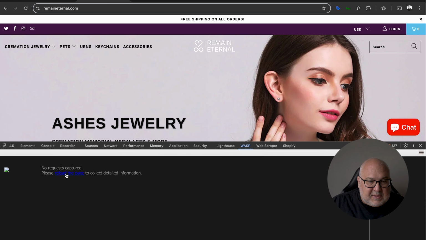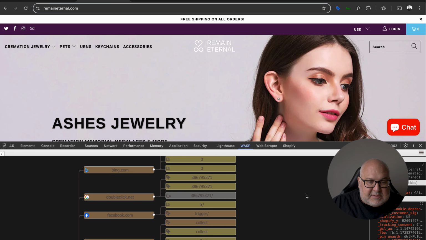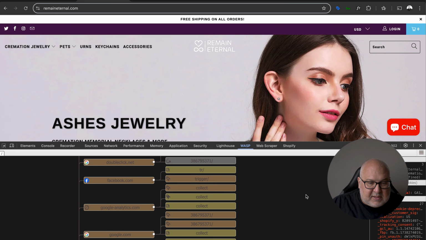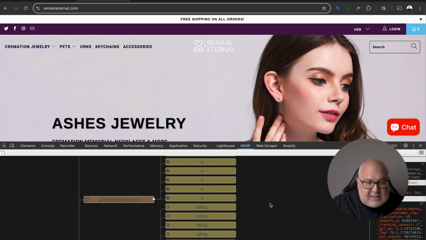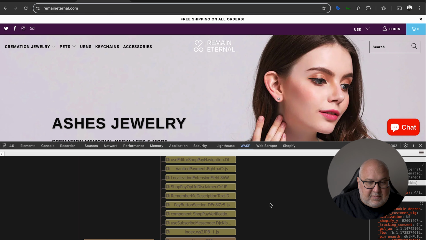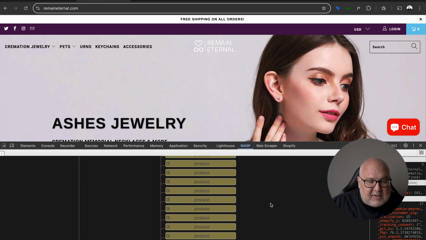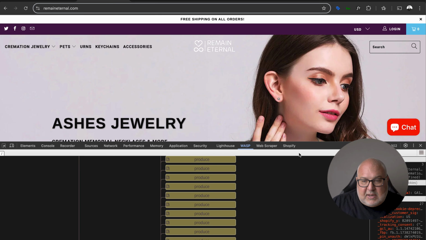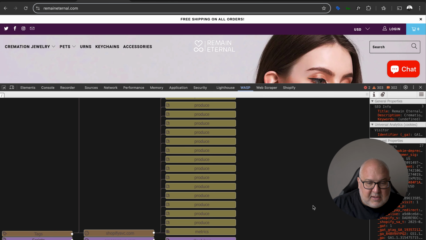You can see that this is your developer console in Chrome. If you go to Wasp and then reload the page, it's going to show you all of the stuff that's firing on this site. You can see there's some Bing tags, there's DoubleClick, there's Facebook, and there's Google Analytics. So you can start to see what types of tags are firing on the site and what can potentially be impacting your page load time and what's tracking and that kind of stuff. This is a good way to go in and actually look at all of the tags that are on the site and how they're firing.